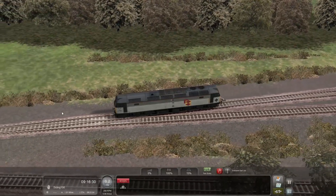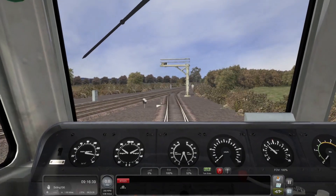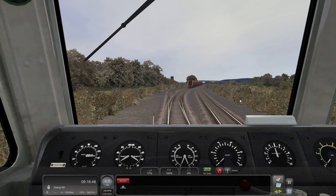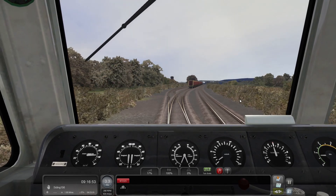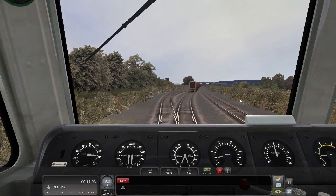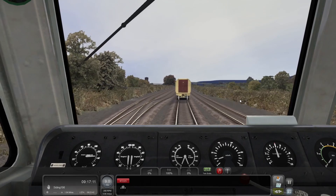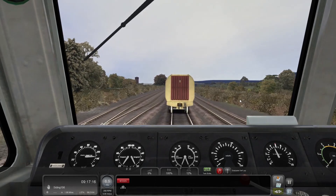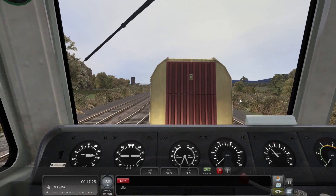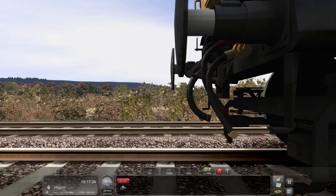Just need a little bit more length and then we can stop. We'll throw this set of points and then go back into the cab, switch ends, and recouple at this end. We have to be obviously very careful when coupling up. When we get close we'll start to apply the brakes — we'll stop short and then edge in. Going to six... I'm at the right end, that's fine. I should be able to just edge closer now.